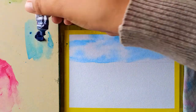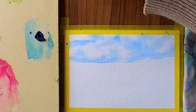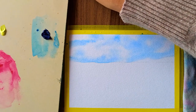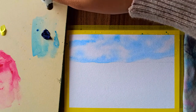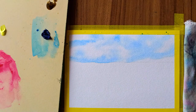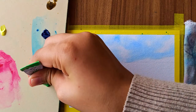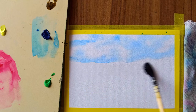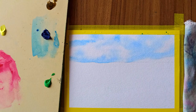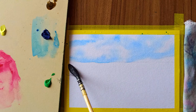Now I am adding Persian blue, lemon yellow, burnt umber and light green to my palette. I am applying a layer of clear water. We will paint the field in wet on wet watercolor technique.